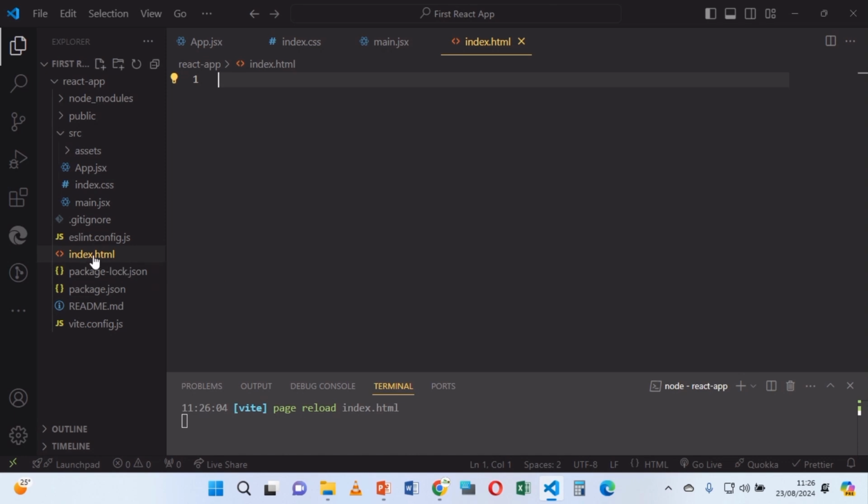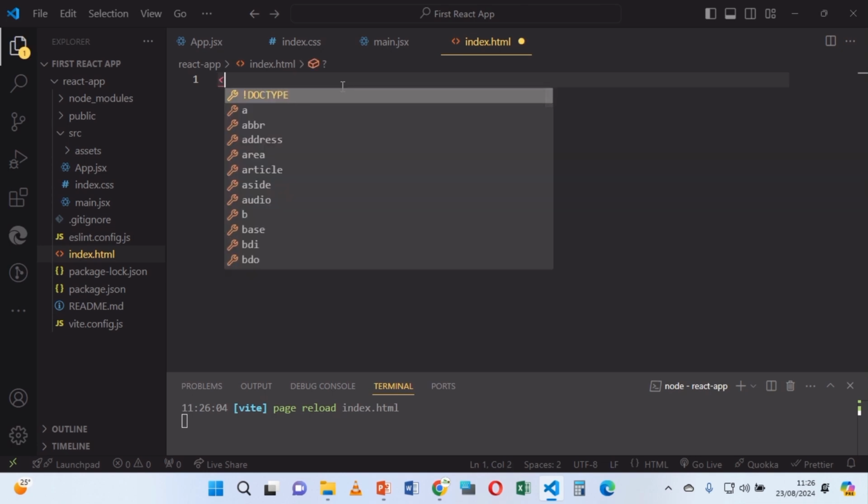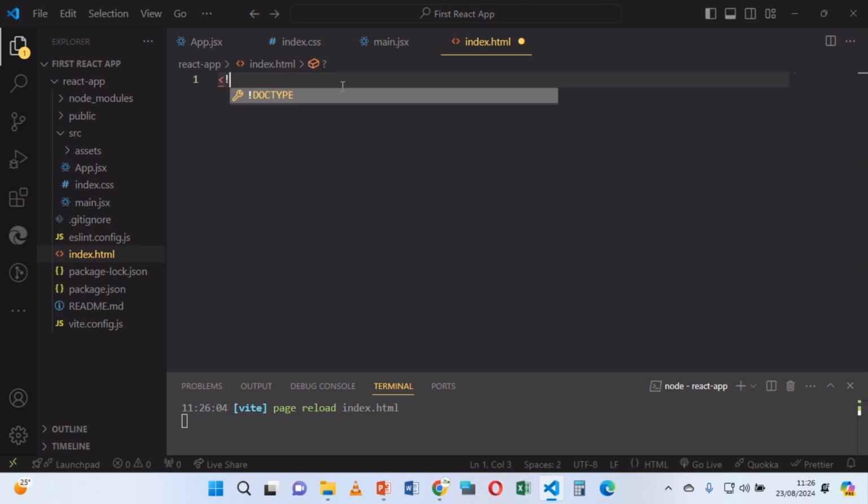So we are starting with the HTML, index HTML. All these components are empty. So from HTML, you now follow along. Going to create a doc type.